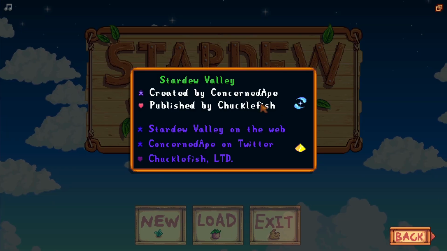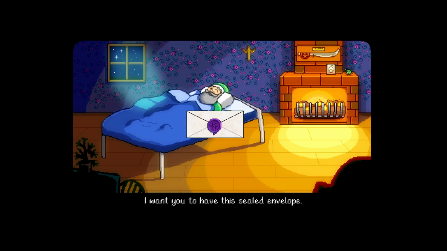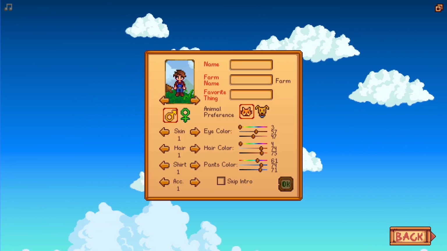Unlike many games today, Eric Barone chose not to use Steam Early Access for his game. Instead, he released a fully polished version from the start. Let's begin with the main menu and the character creation screen.